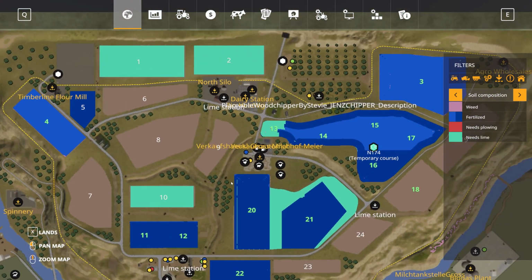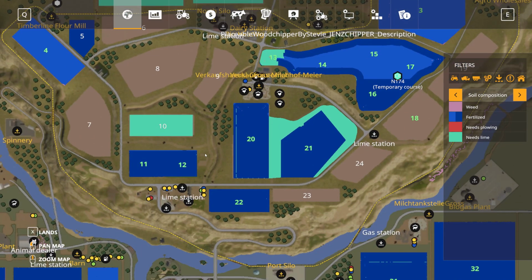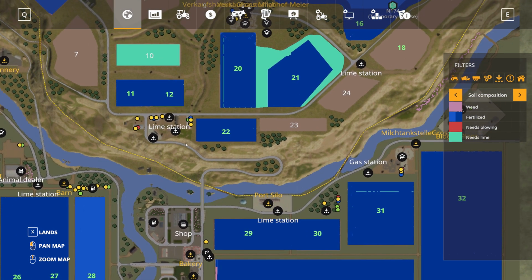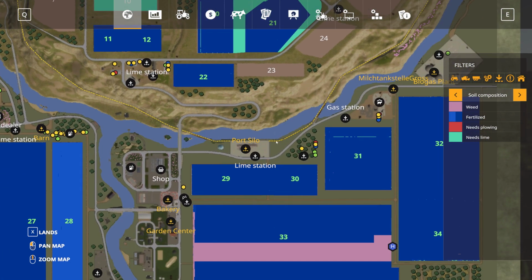Meanwhile, I did go around with a herbicide sprayer and took care of the rest of the weeds in this field that they're currently spreading fertilizer down. And I did herbicide in field 3 and 4 as well. That herbicide sprayer, being a modded one, went through that pretty quick. And that is a pretty wide herbicide sprayer as well. Wider than the Rubicon, I do believe.